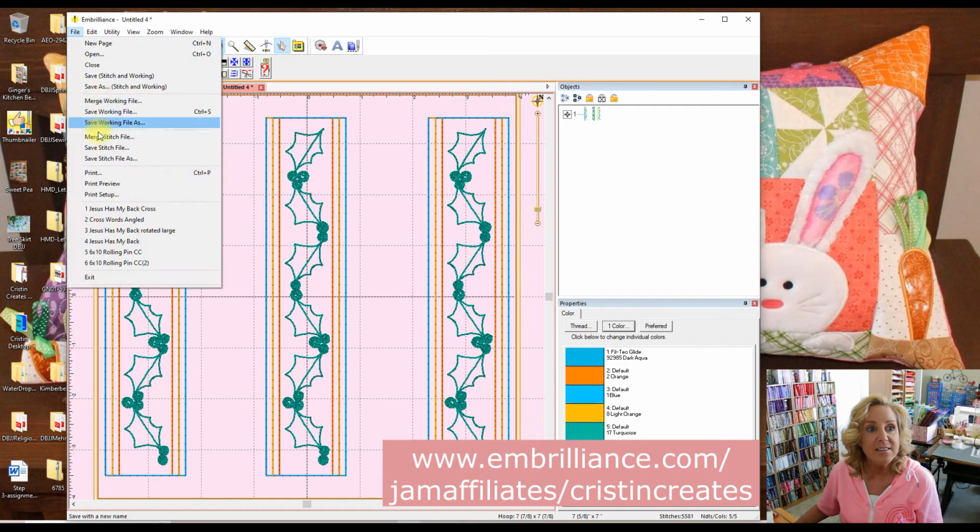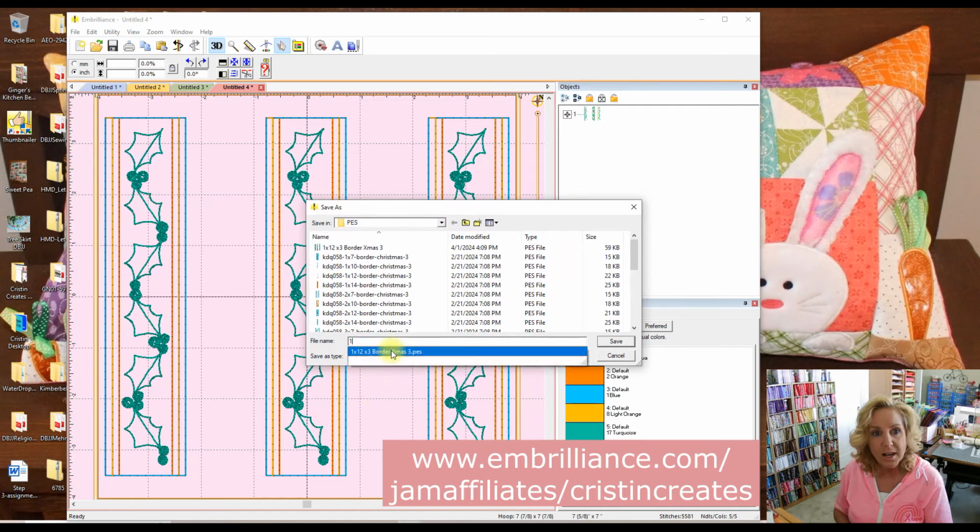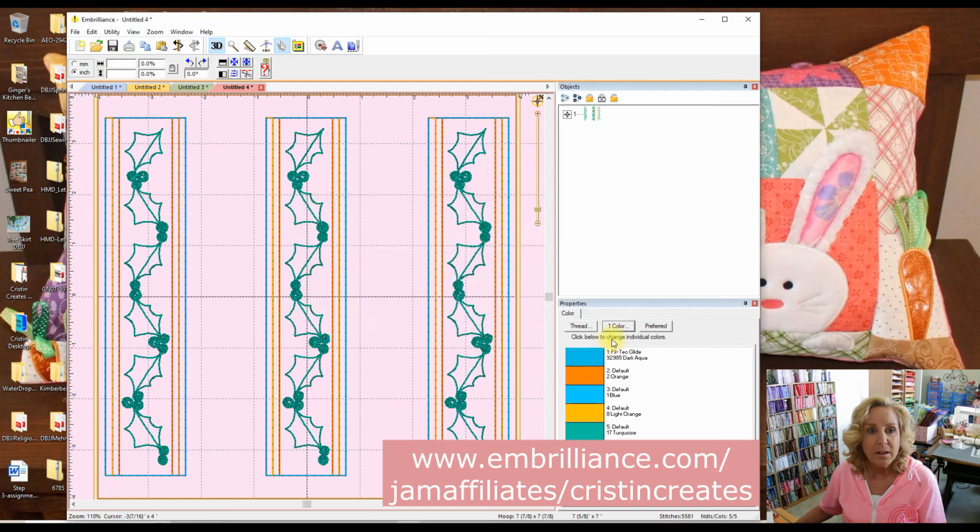I'm going to do a file save stitch file as, and I'm going to say 1x7x3 border Christmas 3. All right, and I'm going to send it to my machine, or you can save it to your USB stick, either way, whatever works for you. All right, that was really easy, and now we're going to get these done. We're going to have lots done pretty quickly. All right, let's go ahead and get started.